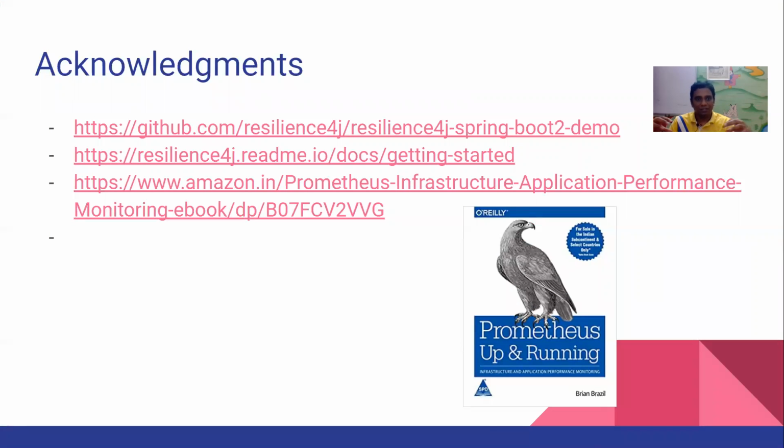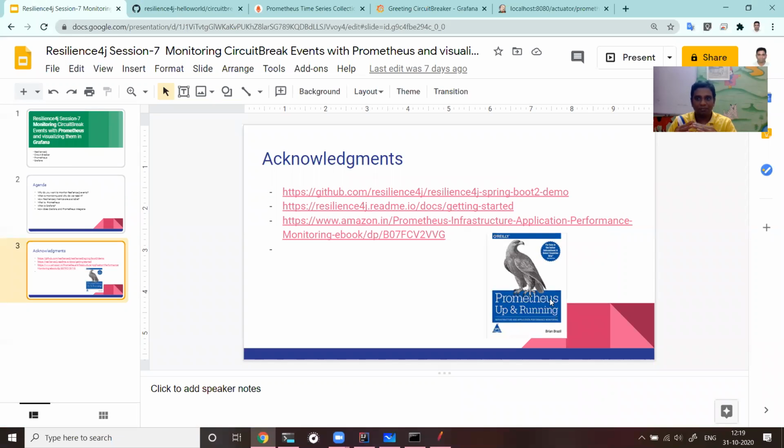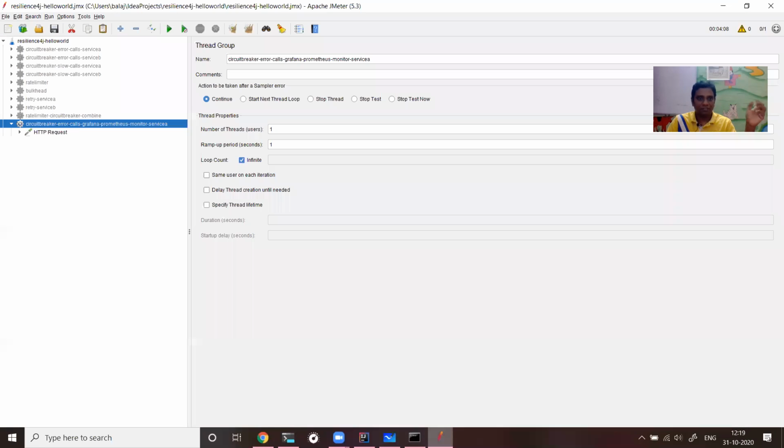It has everything, but to understand it takes a little bit of effort and time. So I used their getting started guides. Then I went through Prometheus, reading and understanding it. So this is a nutshell. The purpose of this session is to make everything simple and bootstrap you. You need to get started quickly. You need not spend much time configuring and installing Prometheus and Grafana. This is one simple Git repo. You just start and play with it. You have a JMeter test to generate the load, then events are generated, and you can monitor with Prometheus and Grafana.